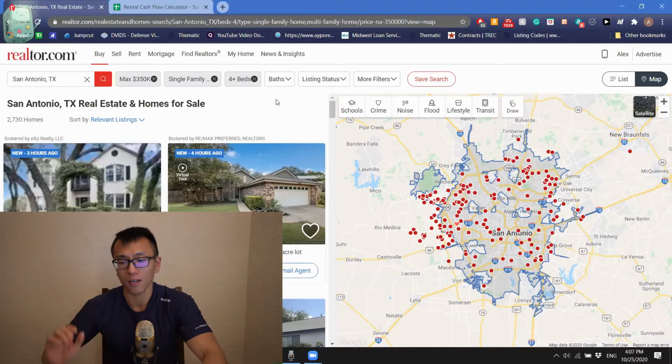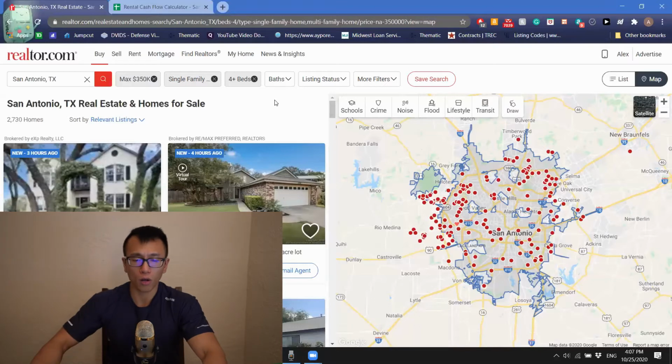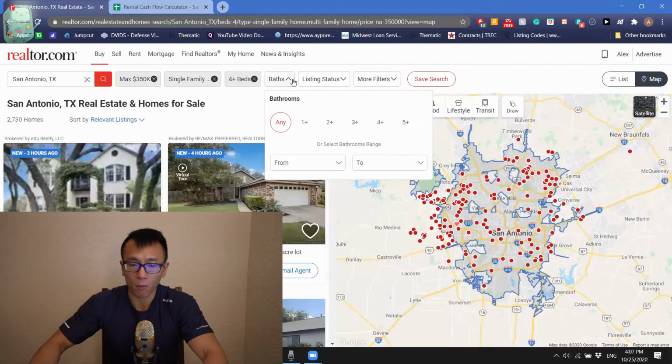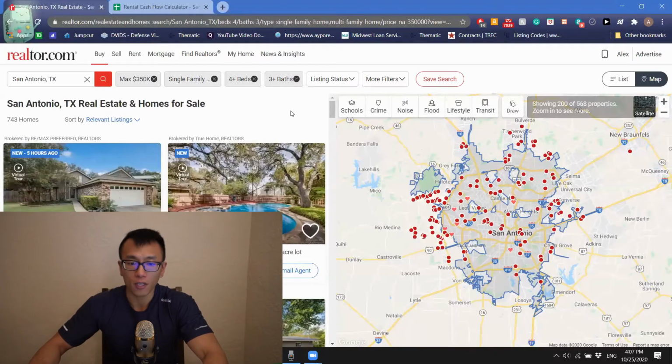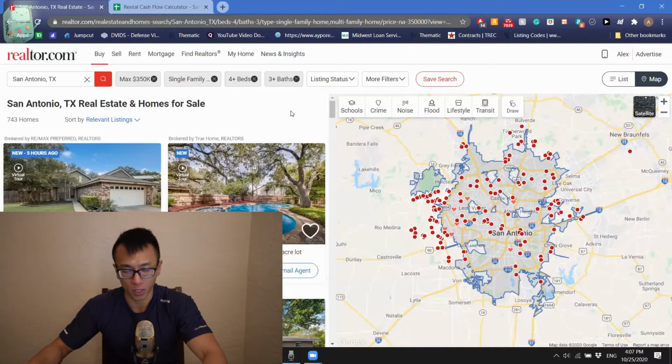You have to personally think about what you want to own, what you enjoy, and what you foresee yourself living in without really much problems. All right, now that the bedrooms are listed at a minimum of 4, I want to have bathrooms at a minimum of 3, because I'm thinking to myself, if 4 people are living at a certain space, one of them will probably live in the master bedroom, which more than likely will have his or her own bathroom, which eliminates one of the 3 bathrooms, right?